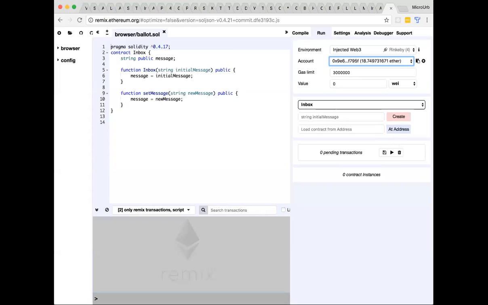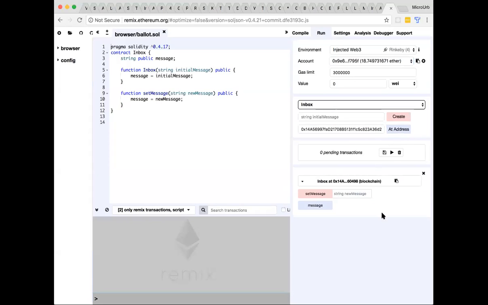All right, and what I'm going to do is load it up there, contract from address, and then I can click on At Address, and that will give me a handle on my deployed contract. And there it is. So this is the deployed inbox contract here, and I can interact with it just as before by clicking on these buttons. So before I deployed this, anytime that I wanted to write some data to the inbox contract, it was an instantaneous process.